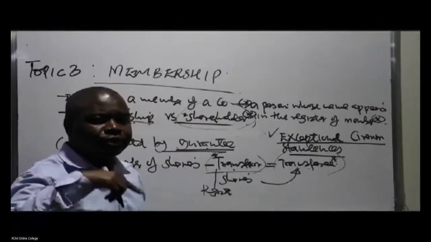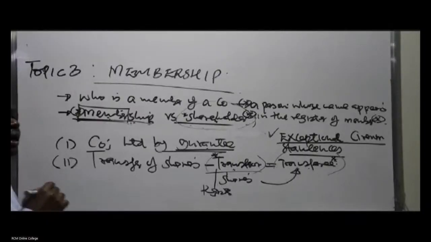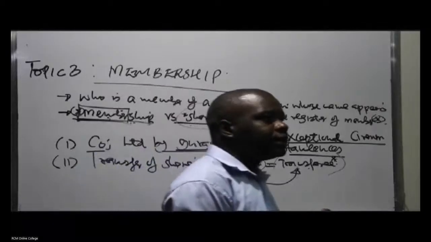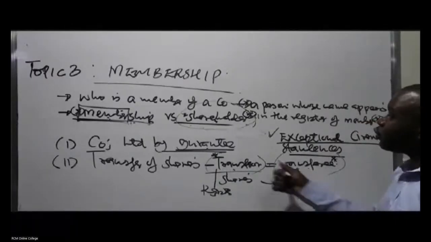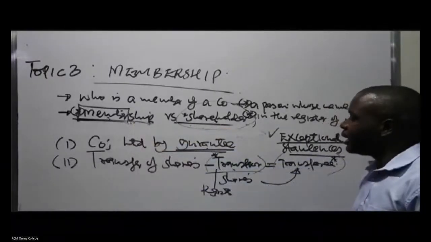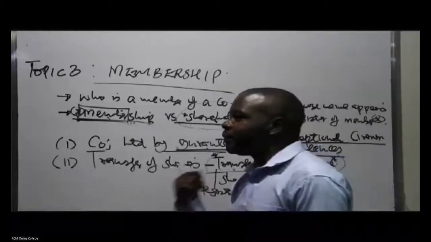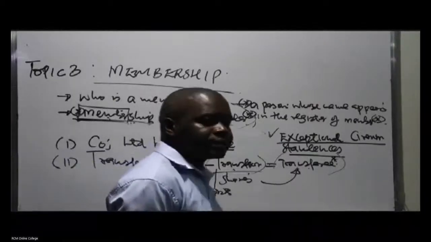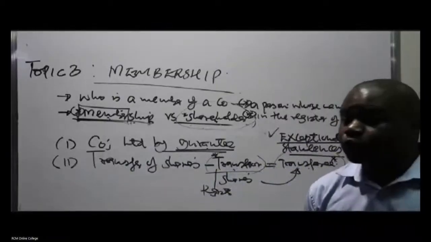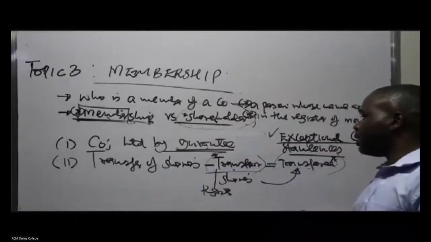So ideally, his name is still appearing. Just go back to the initial definition I gave about membership. A member of the company is a person whose name appears in the register of members. The transferor here, his name is still appearing in the register of members, but he has already lost the shares. So he's no longer a shareholder, but he's a member. Who is a member of the company? A person whose name appears in the register of members. For this transferor, he has already lost the shares. He's no longer a shareholder. That is another situation where this party is just a member, but not a shareholder.